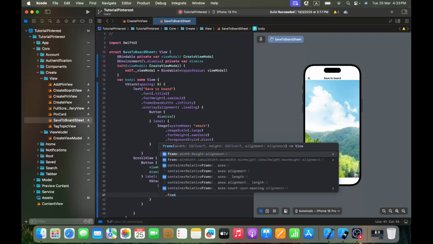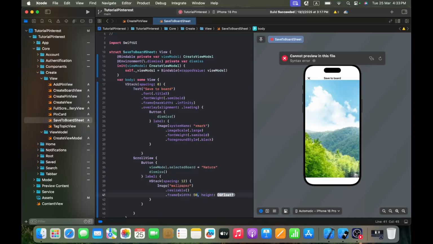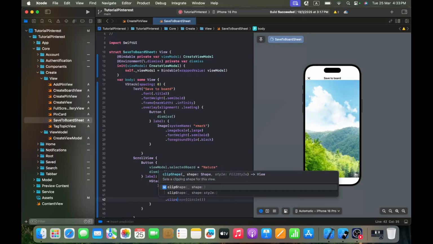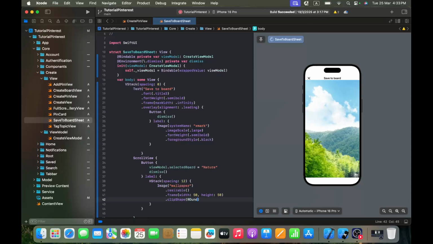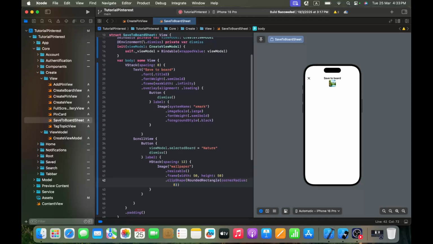with a frame with width and height of 50. And finally a clip shape of rounded rectangle, so I can give it a little bit of corner radius of 8. Okay, which is perfect.